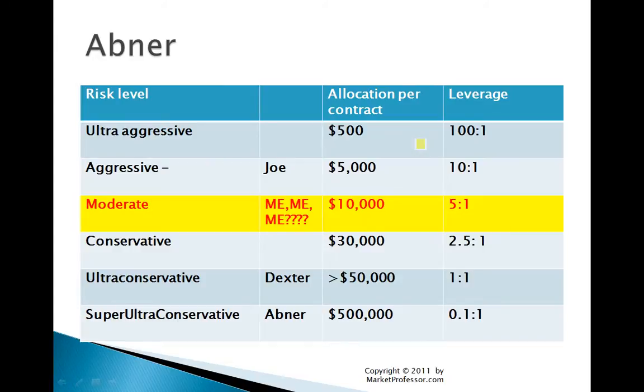All right, let's add Abner, another trader, to the mix. By the way, this name is listed as the least popular boy name at one of the internet sites. It means the light in heaven in Hebrew, in case you're wondering. So Abner has some dough to invest, about $500,000. But he's heard on the TV that futures are risky. So obviously, if you hear something on TV, it must be true. So Abner decides to play conservatively, to be totally risk averse. In fact, he chooses to be super ultra conservative and allocates all his capital, that is all his $500,000, to trade only one contract in E-mini futures.